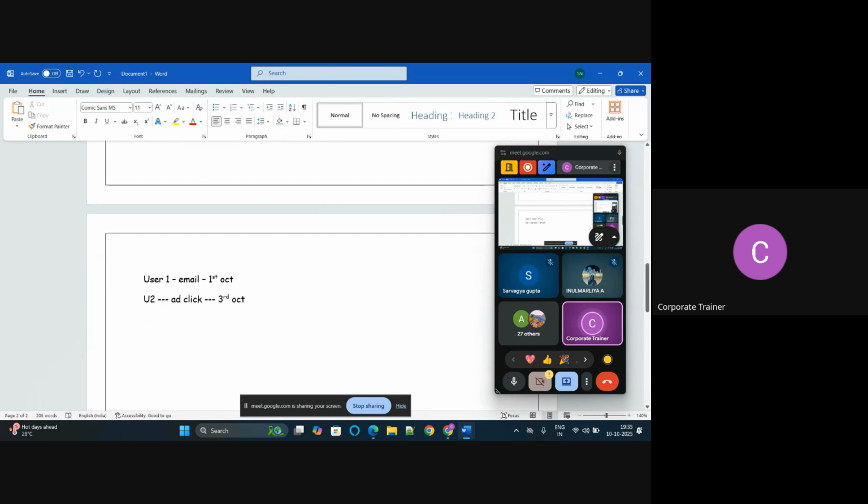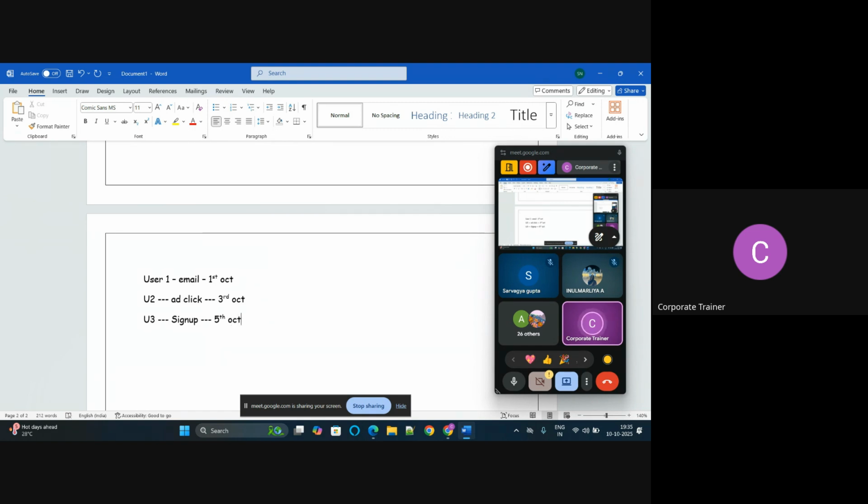And another one I'm adding, user three. You get them by sign up on any website where you are campaigning the ad, on a particular date, 5th October.